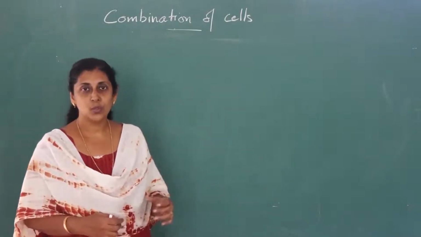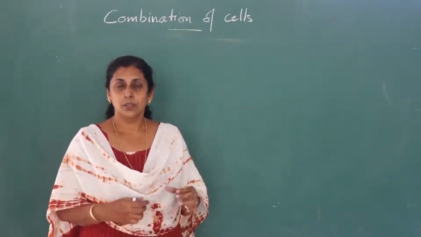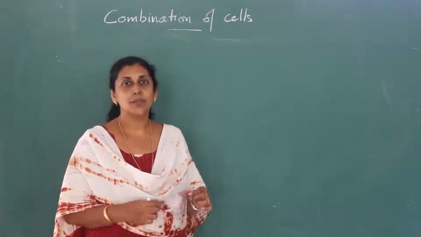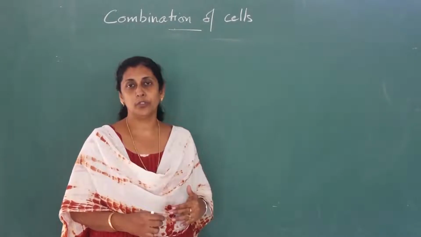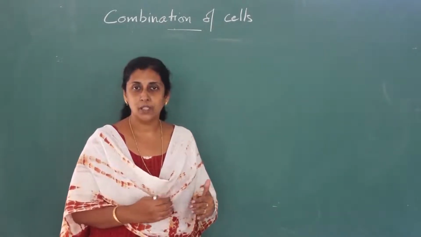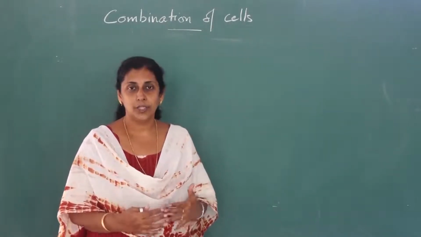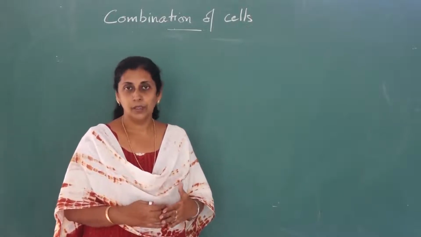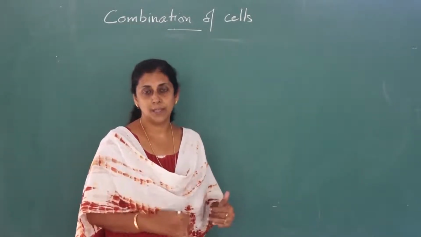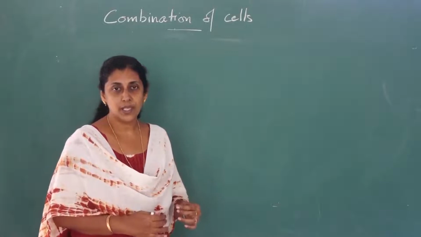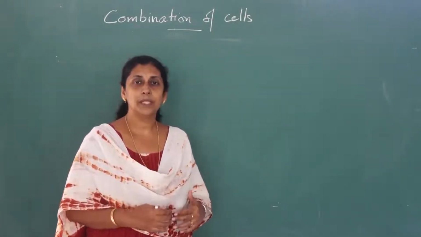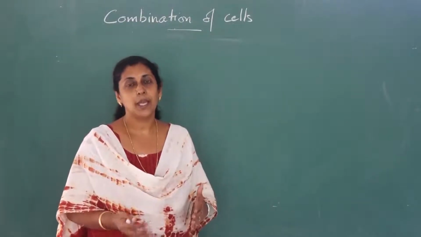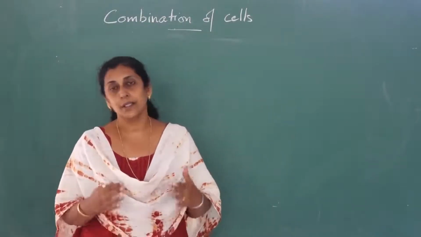And you know that when you combine two cells in series in your torchlight, say one cell of 1.5 volt and another of 1.5 volt, when both are combined together, it gives you an effect of 3 volts. Right? We will see how the cells can be combined in series first, and then later the combination of cells in parallel, and what will be their effective EMF and the effective internal resistance.